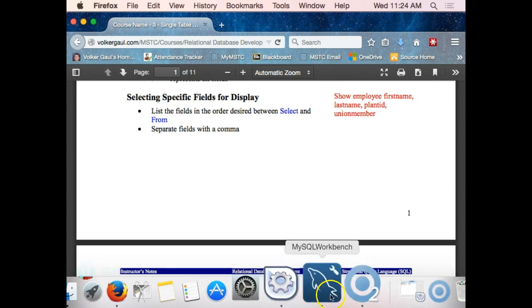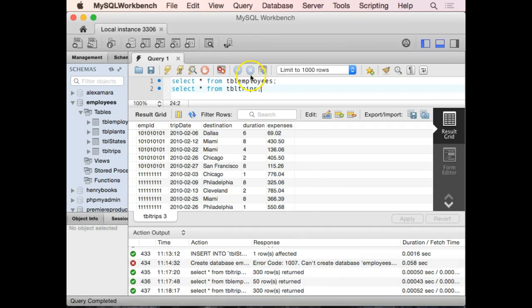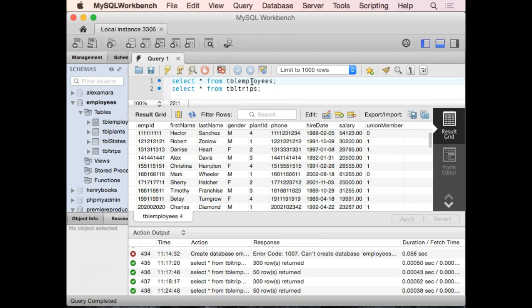Let's go take a look at that employee table again. So I'm going to just click up here, and I'm doing control enter to execute that command. And notice what I have here is the employee's ID. Here's the field names. It's good to know. First name, last name, their gender. Here's their plant ID. There are only four. We could go into the plants table and show everything that's in there, and there's four, and each one of them has a city.